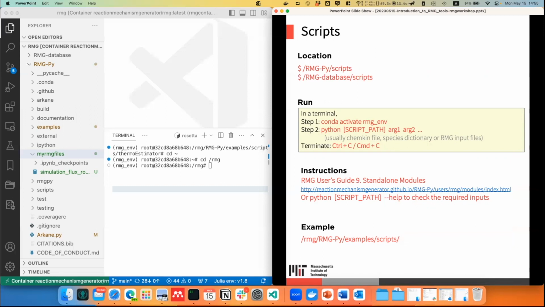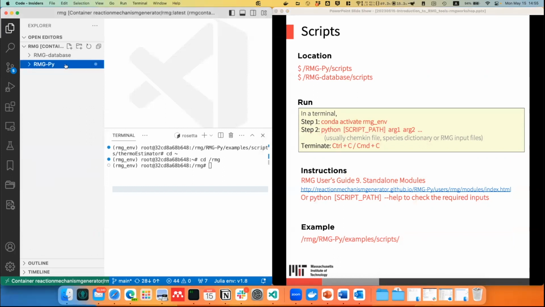To find scripts, there are basically two locations. One is within the RMG-py /scripts folder. There are several. And also in the RMG database /scripts, there are also some scripts. I don't know if people can see me on the left.